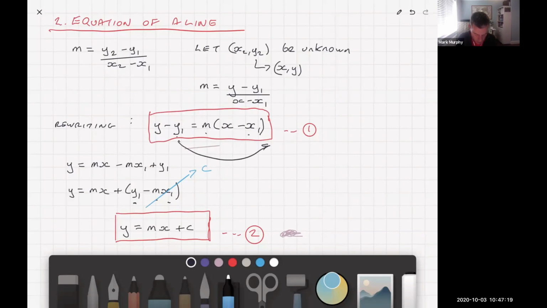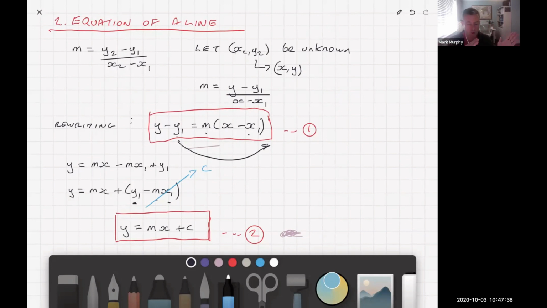And then the next line is y is mx plus, I just bracketed it, I brought the y1 over and minus mx1. So just to kind of make it a bit more organized. But then what you looked at here is that y1, well, that's just a number. Remember, I said earlier it's a known number. And the slope, well, the slope is always a number as well.